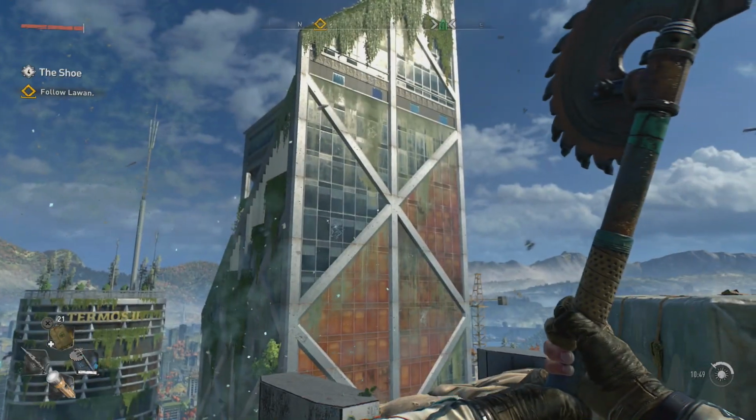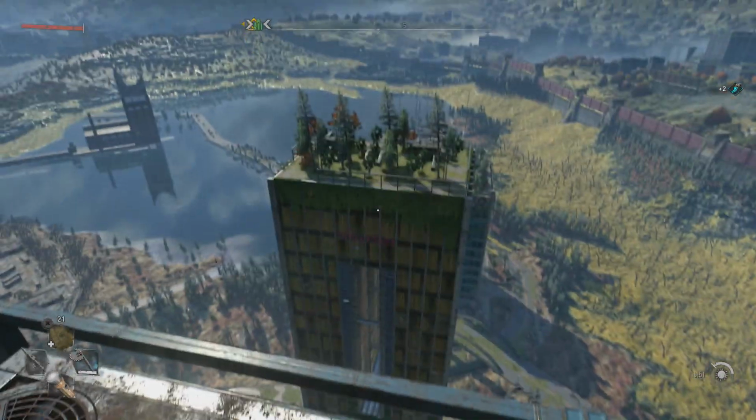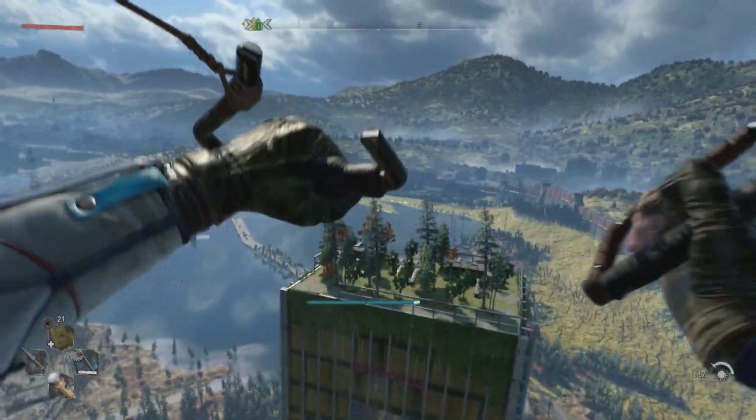Now we're going to look to the south towards another tower, and guess what we're going to do? Aim for the bushes. And you want to immediately pull up on your glider because this tower isn't that much lower than us.